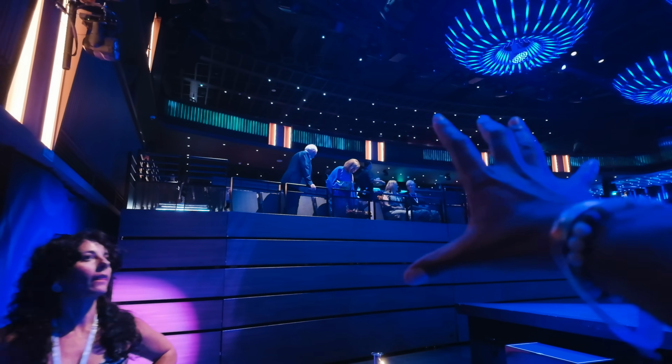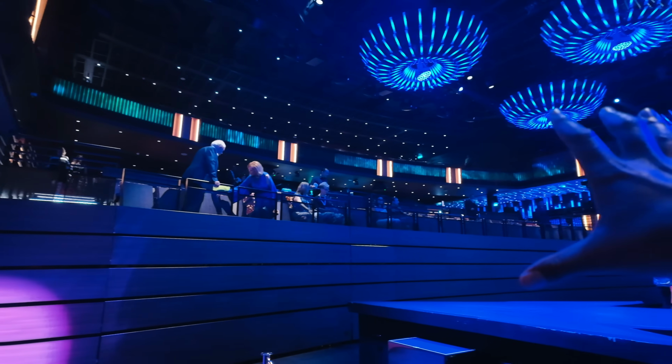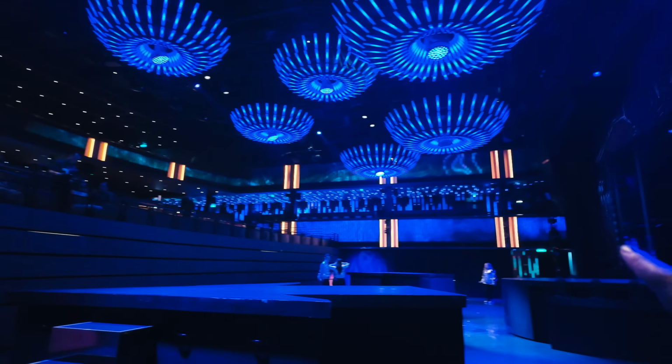Very entertaining. Very fun. Listen, here's our tip to you. Watch the show from down below and do the dancing with the talent, with the people on stage. Well, they don't let you on stage. My point is, you get down there and dance with the stars of the show. It's really cool. Go do that. All right, next thing, let's do it.